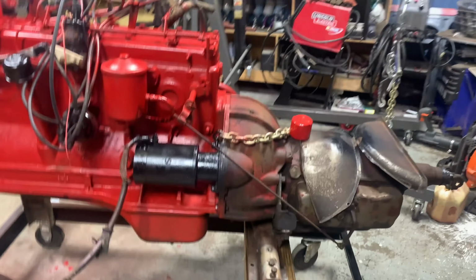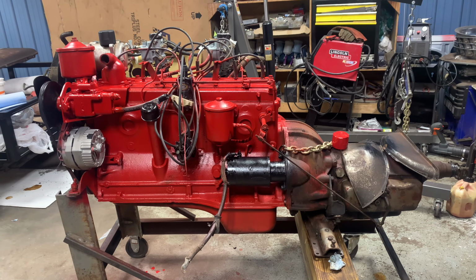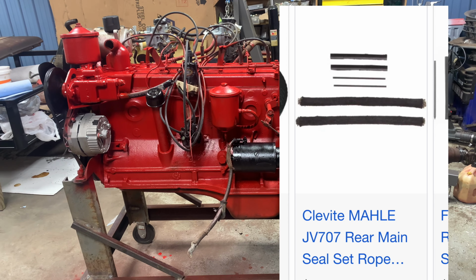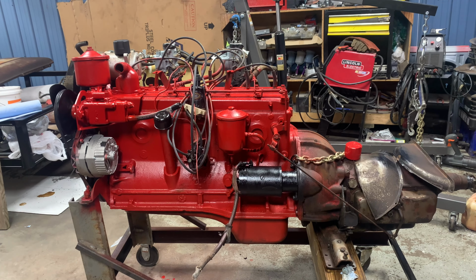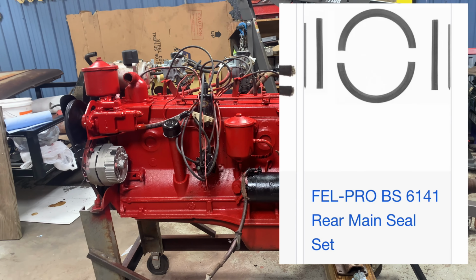I really don't want to put it all back in the automobile and not know if that rear main seal is going to do right, because the few experts out there gave me a fair warning. There's a couple different options on the rear seal. I could do the rope seal, which, man, some people are just absolutely diehard over. And then some folks are about this new replacement type thing made out of synthetic rubber. I think that's the way I'm going to go with it.